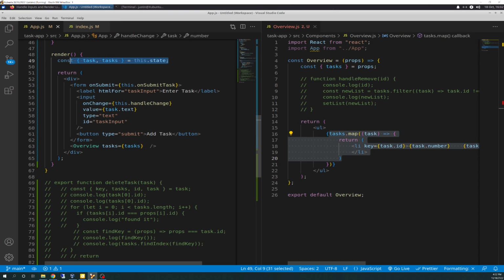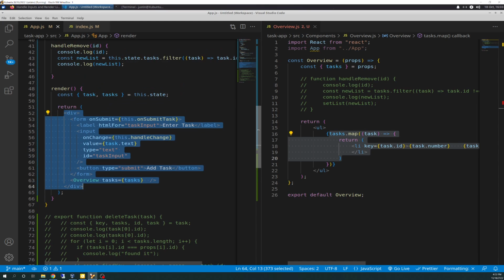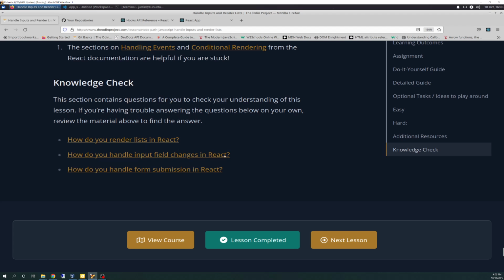So you destructure the state right here. You don't have to do that, but it makes for easier, cleaner code, because you can manipulate and use the variables of the individual keys inside of the state without having to do this.state.props.task.id, that sort of thing. And then you return out the div and the form and the button. And again, I don't want to go over all that because that's all in the lesson. But that's the quick and dirty on how to answer that, render the list.